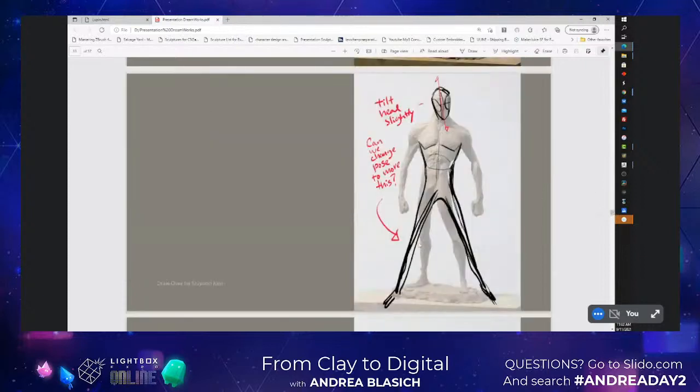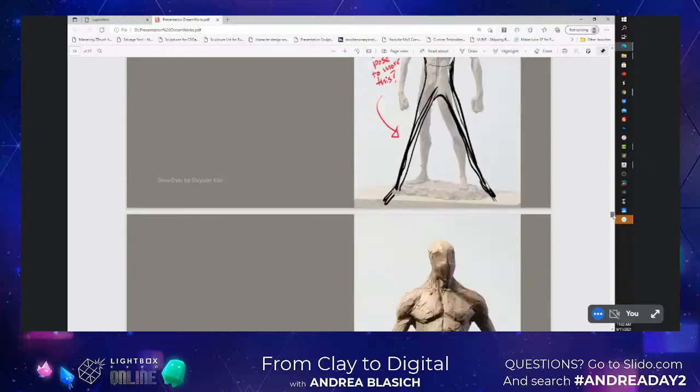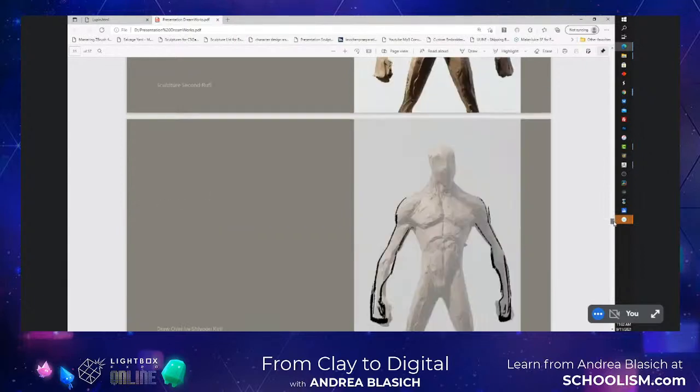And then this, for example, especially here, you see from this pose we start to open the legs even more, because you want to give this kind of flow. And if you have an armature that is not too flexible, you're going to ruin a lot of the work that you did previously. So you need to have a flexible armature that you can use to do this kind of drastic tweaking here and there.